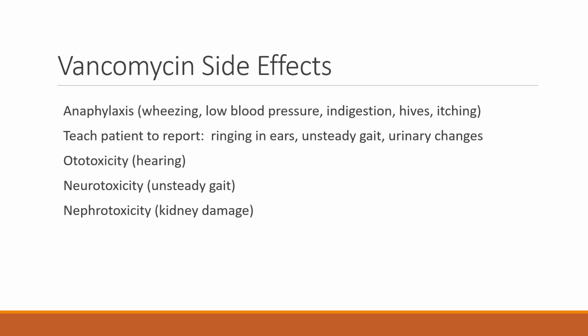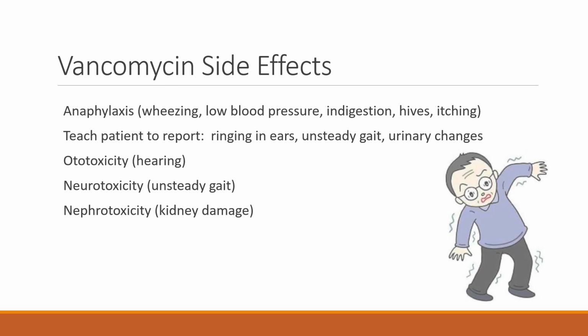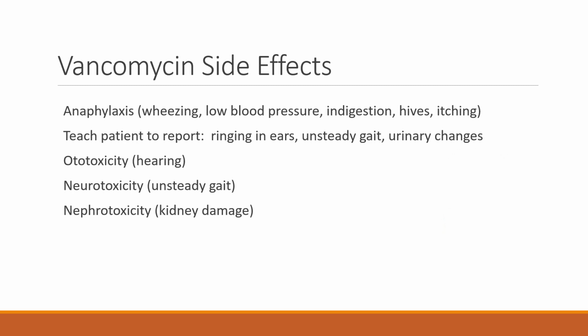Some common side effects of vancomycin. Obviously, we don't want to see anaphylaxis. Your patient would present as wheezing, low blood pressure. It's important to obtain vital signs previous to giving vancomycin. Maybe a little indigestion, hives, or itching. We want to teach the patient to report any of these symptoms, obviously, but also any ringing of their ears or an unsteady gait or any urinary changes. That could be related to ototoxicity, neurotoxicity, and nephrotoxicity. I always tell my patients just to report anything that doesn't seem right.